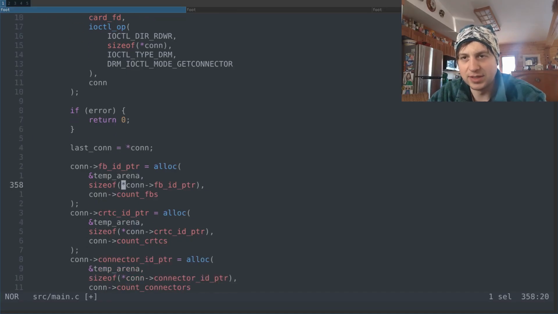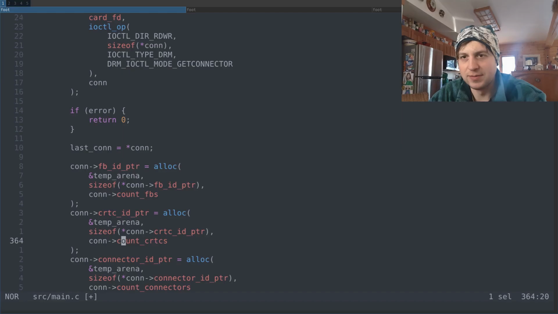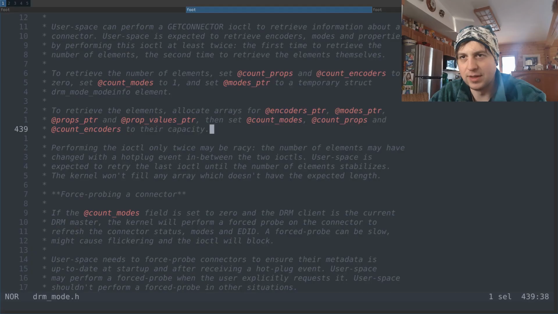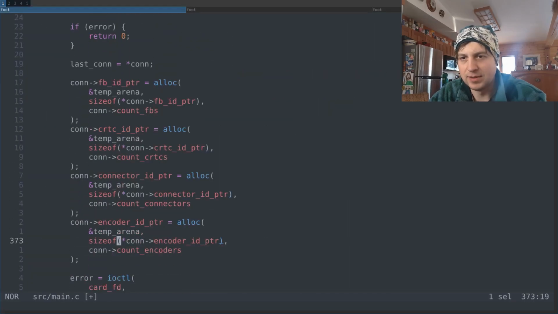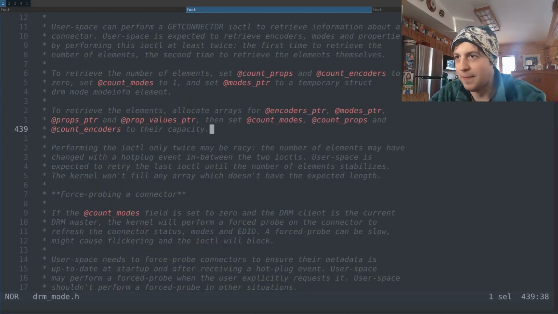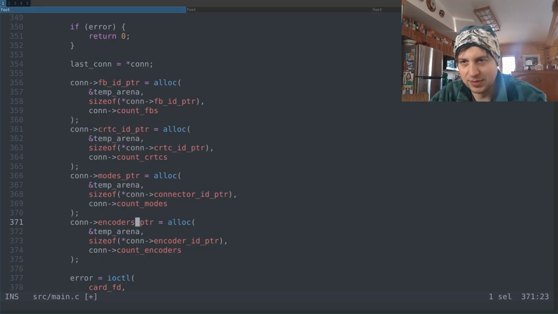And now here we're going to change things. Our arrays are count modes, count props, and count encoders. Okay, so we have encoders pointer and count encoders. So that's going to be the same. We have modes pointer and count modes. Oh, and even though it's actually encoder IDs, it's encoders pointer.